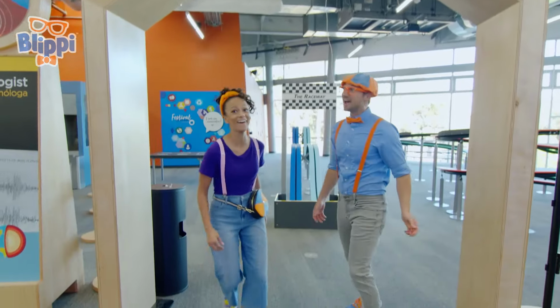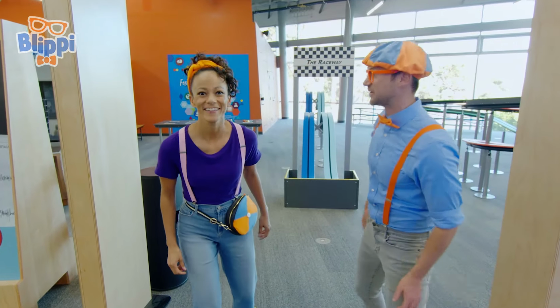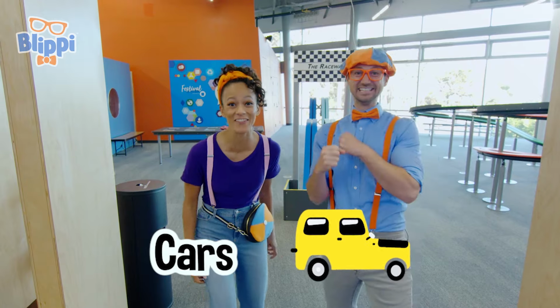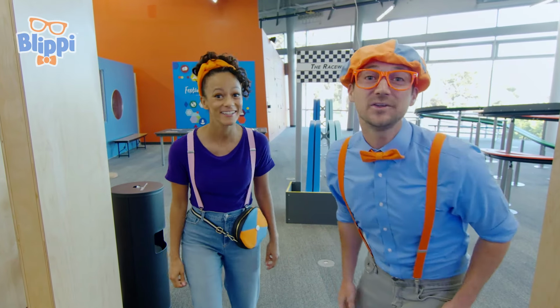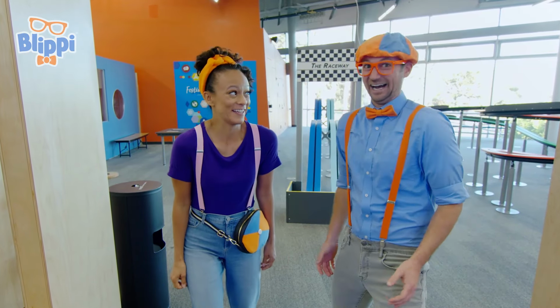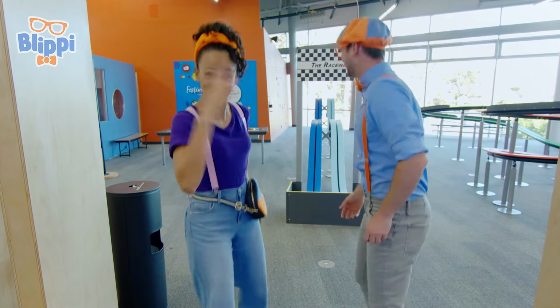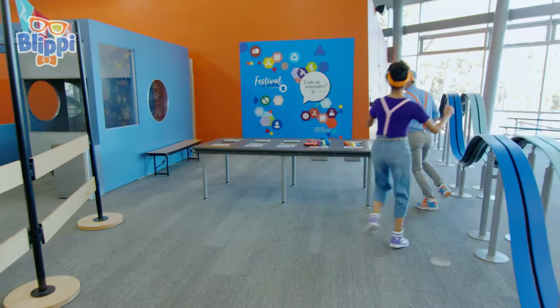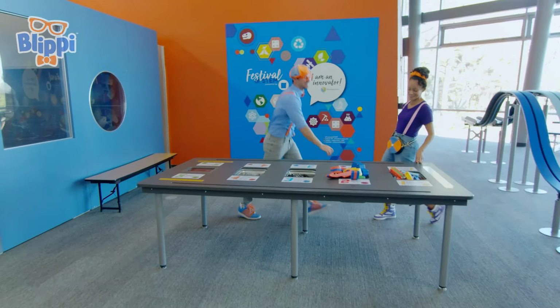Whoa, check it out! We're at the competition zone. Yeah, here we get to build our own cars and we can race each other on the car track. Who do you think's gonna win? I don't know. I guess we have to see. I'm guessing you're gonna win, Mika. You're really good. You never know, you're pretty fast.